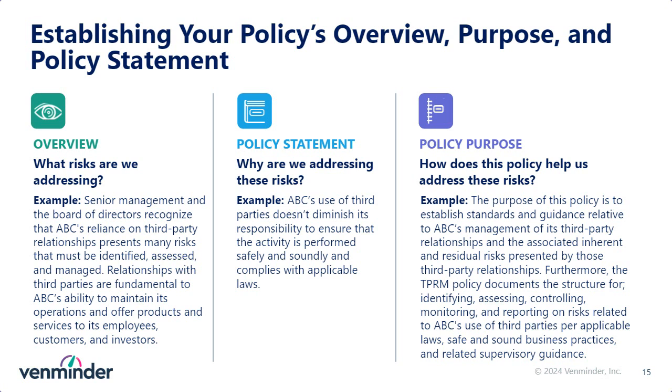So finally, we get to the purpose of the policy and how having the policy helps the organization address those risks. In this example, it basically states that the policy provides the rules and guidelines and outlines the structure for how we manage that risk. So in 3 simple paragraphs, we've described the risk we're addressing, why it's important to address the risk, and how the policy helps us do that.